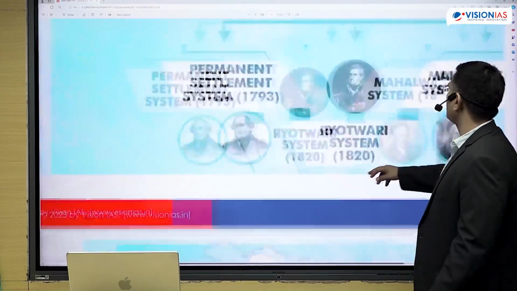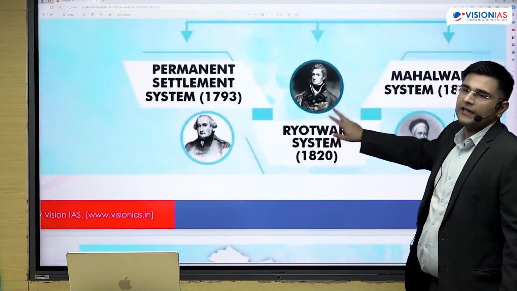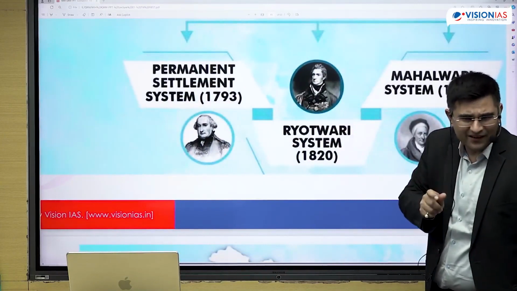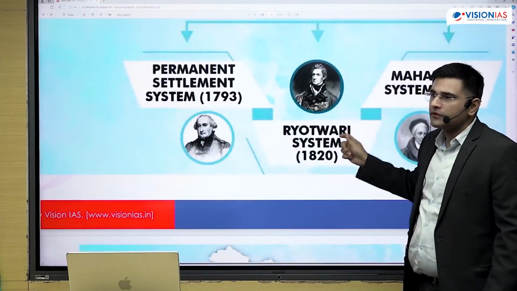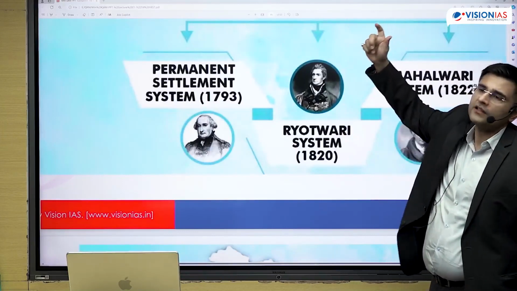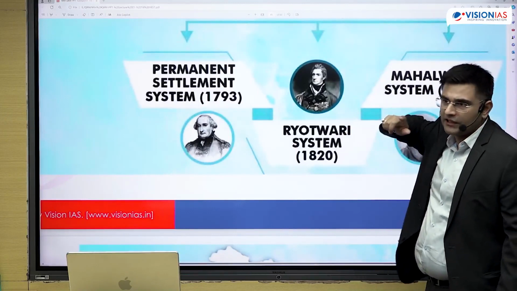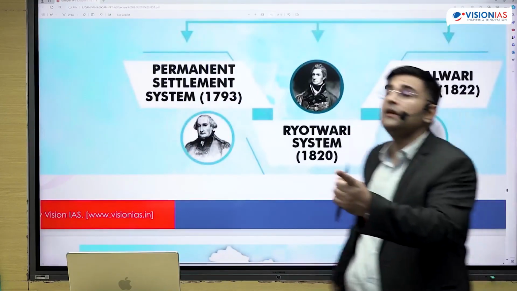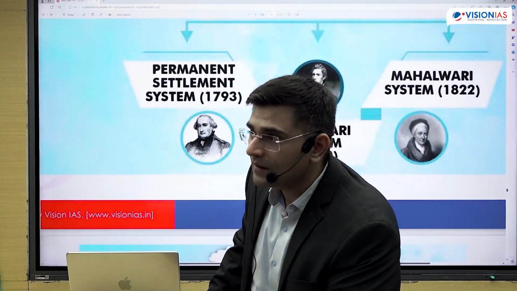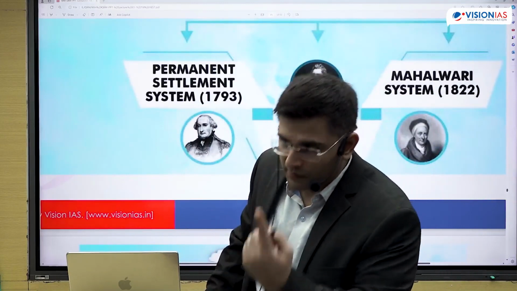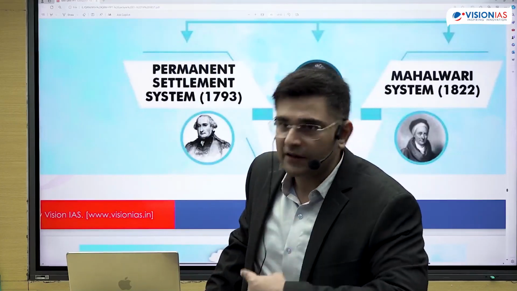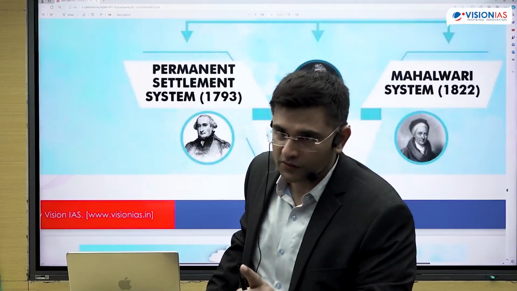So permanent settlement, Riyatwari. Riyatwari technically around 1790s, Alexander Reed experimented it. In 1801, Thomas Munro as senior officer implemented it in Madras by convincing the court of directors to please remove permanent settlement from Madras. That is why permanent settlement is there in North Madras. Why? Because initially it was implemented in Madras. When Thomas Munro convinced the court of directors in London, then from the rest of Madras it was removed, right?